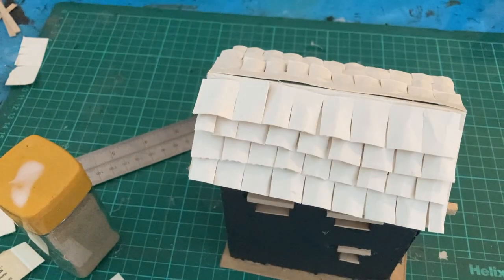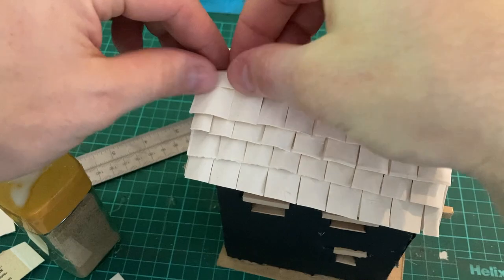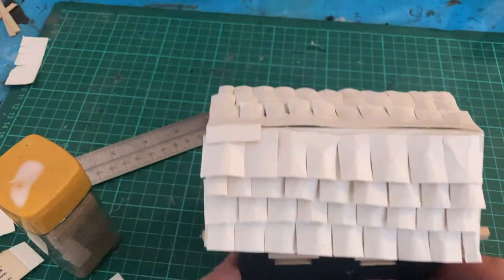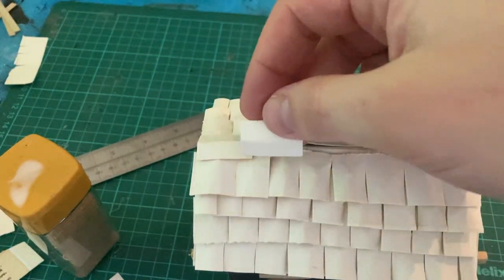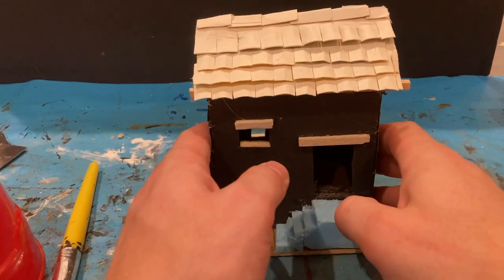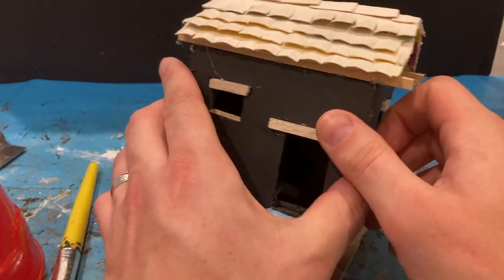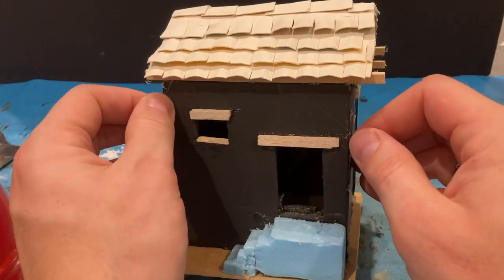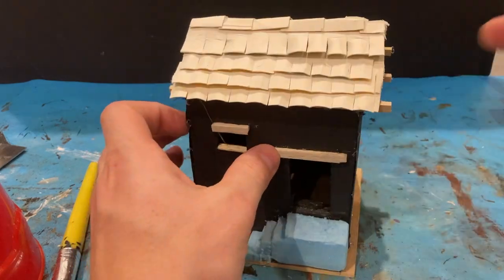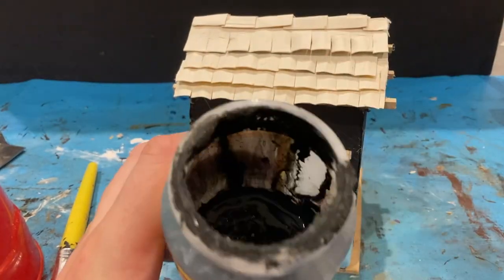So I've got the roof tiles on the edges. What I'm going to do now is take little pieces, bend them in the middle, and put the tiles going along the top. Add a slight overlap. So the basics is done for my building. It's now picking off all the bits of stringy glue and giving it a good coat of my Mod Podge mixed with black paint.